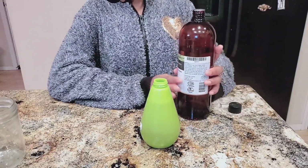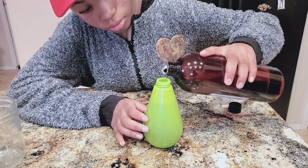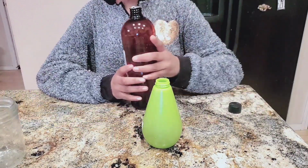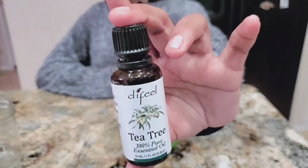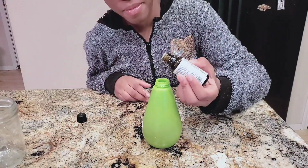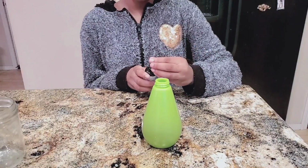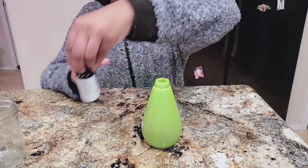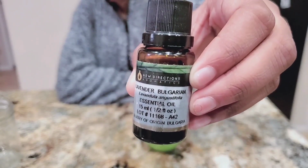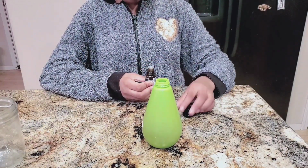Okay, right here. Oh yeah, we're going to use some tea tree oil. Okay, so you want to do 10 drops of tea tree. Okay, that sounds good. Okay, so now we are going to be using some lavender oil. How many drops? 10?